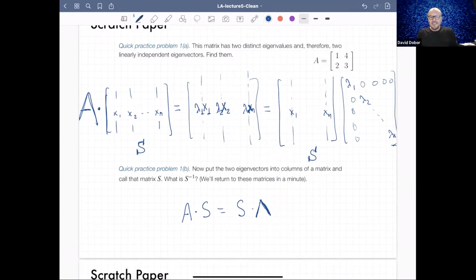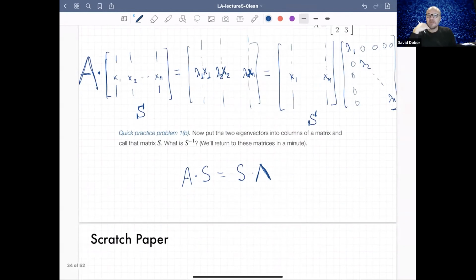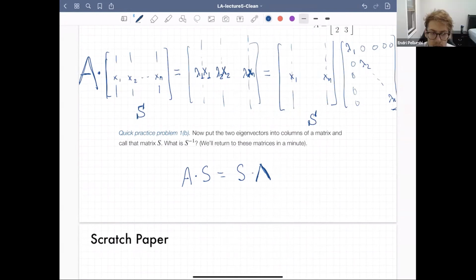It's Greek capital lambda. Now, none of this will work if A didn't have linearly independent eigenvectors. But we assume the simple case, which we didn't have to, where the eigenvalues were distinct. In which case, my eigenvectors were linearly independent. And why did I make a big deal out of this all this time? Because if these eigenvectors are independent, this matrix S, does it have an inverse? Can people help me out? Does S have an inverse right now, with the assumption that all lambdas were distinct? Yes, it does have an inverse.